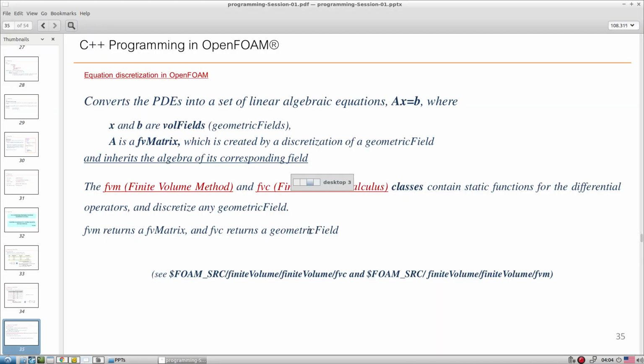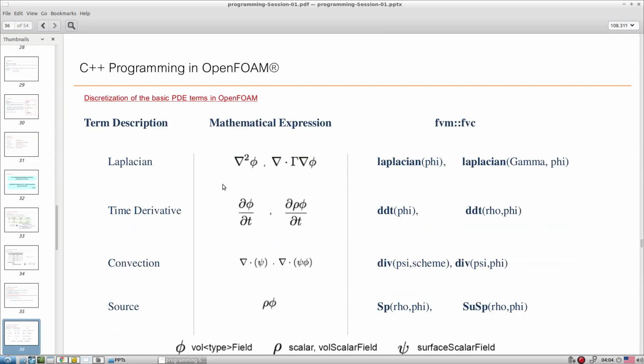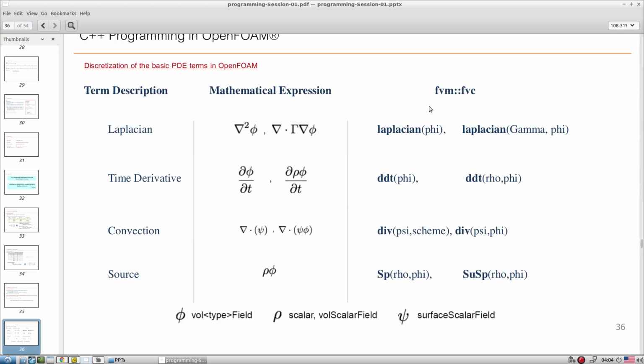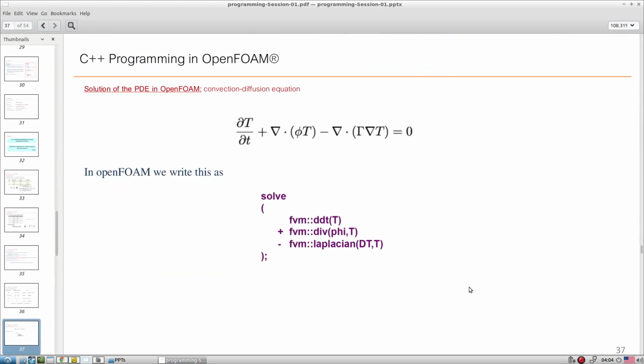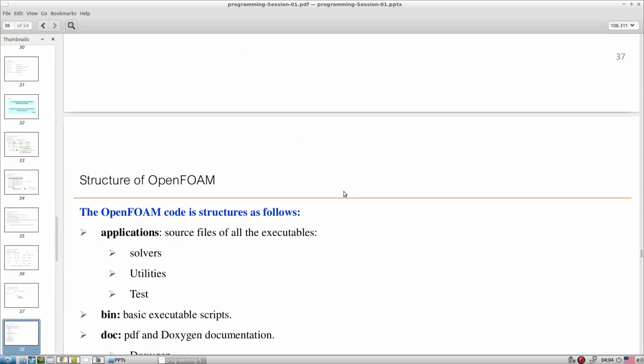They come under FVC and FVM. We can check that, and this is how one can see the programming from the FVC and FVM point of view. If it is Laplacian, you can write Laplacian of phi, Laplacian gamma phi, time derivatives, convections of phi, and source terms can be defined this way. If this is the equation, very quickly one can write it down: ddt, divergence of phi, and Laplacian of this convection-diffusion class of equations.